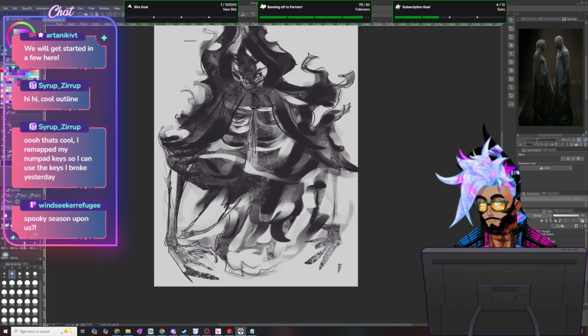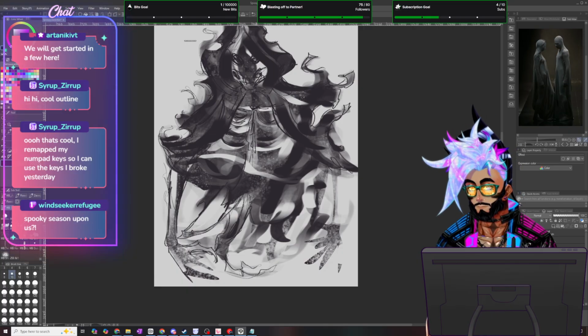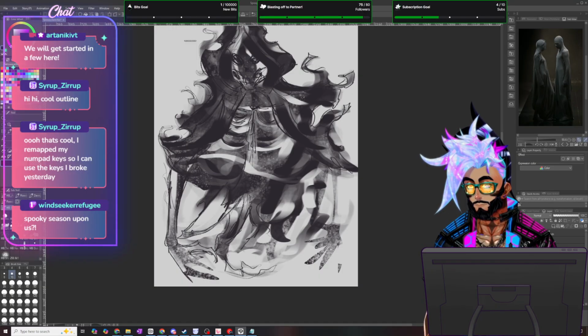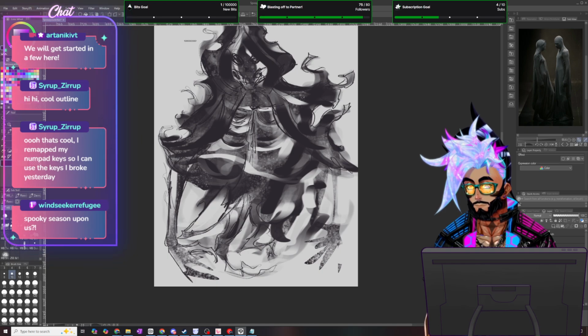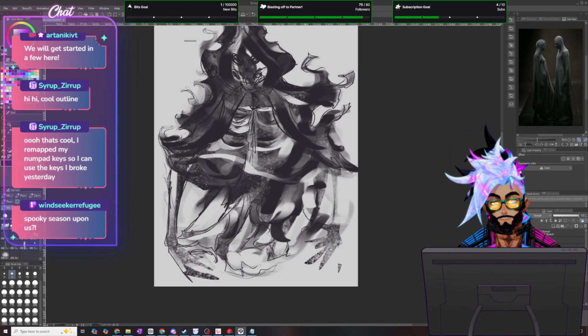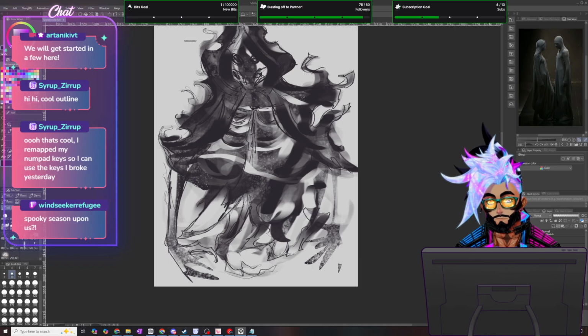I also feel like horror or spoopy art, texturing tends to be a major aspect of making things look, you know, unsettling.